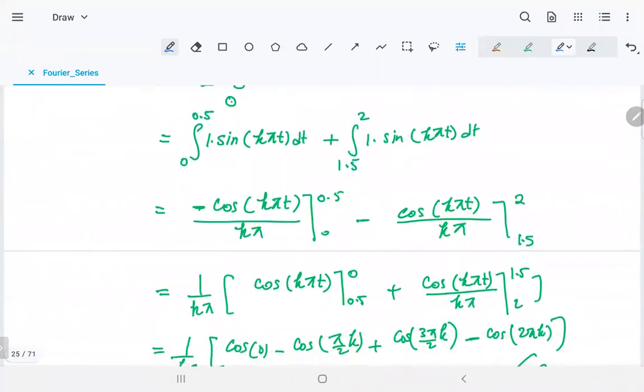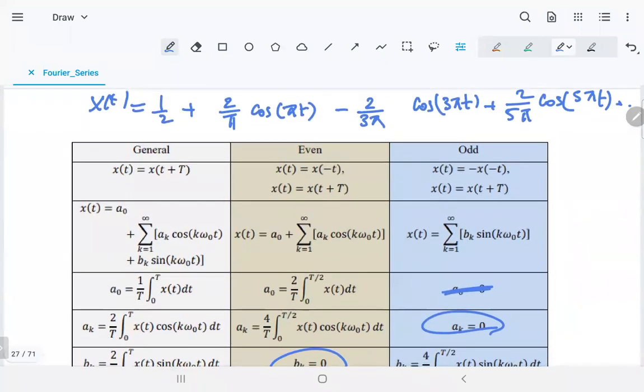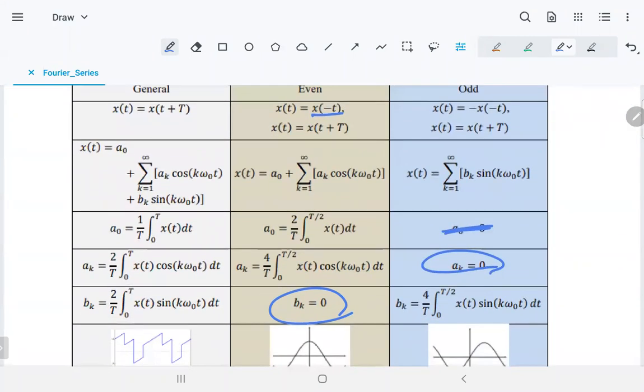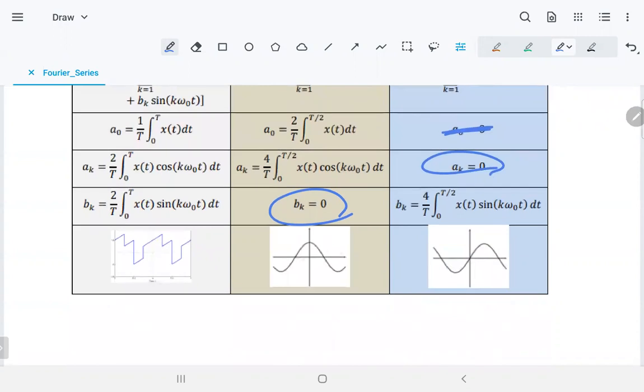Mathematically, you can do the same check that we did in the beginning. If x of negative t equals x of t, it's even. If x of negative t equals negative x of t, it's odd. That's how we do it algebraically, and we did that in the first chapter for even and odd functions, and that will make your life easy. I'll give you an example. That's an even function, symmetric about the y-axis, and this one is symmetric about the origin. That will be the odd. If you reflect on the y-axis and then again on the x-axis, you get the odd function. So that's how you do that.